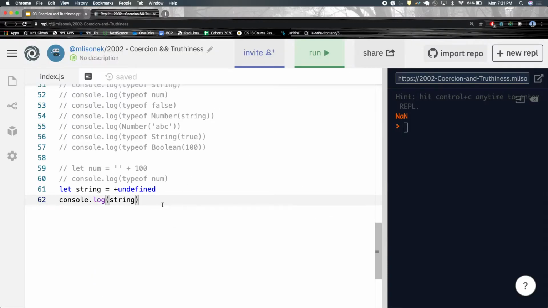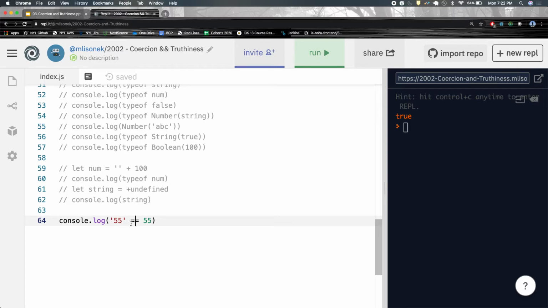Okay. So now I want to talk about some other stuff. What do you guys think this will be? True or false? False. Right. True or false? True. Right. So this is the main difference between the double equal operator and the triple equal operator. I don't advise you to use the double equal operator because I don't see a real value for it. In no way, shape, or form will you ever be writing a function where you think that this should be this. Double equals coerces types for you before comparing them, whereas triple equals does not do that. Triple equals is a strict equals.